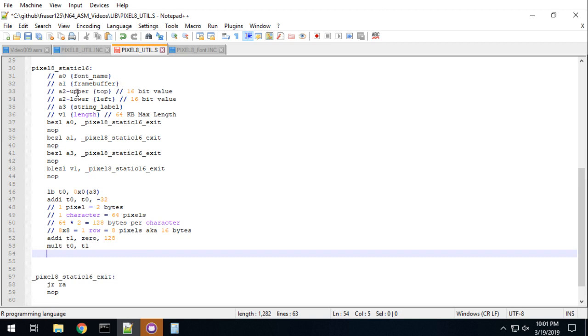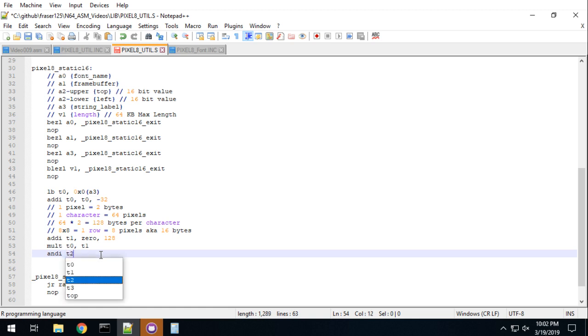So what can we do? Let's go ahead and find out where to start in our frame buffer. So let's get our top row, the number of lines from the top, and that is in A2.